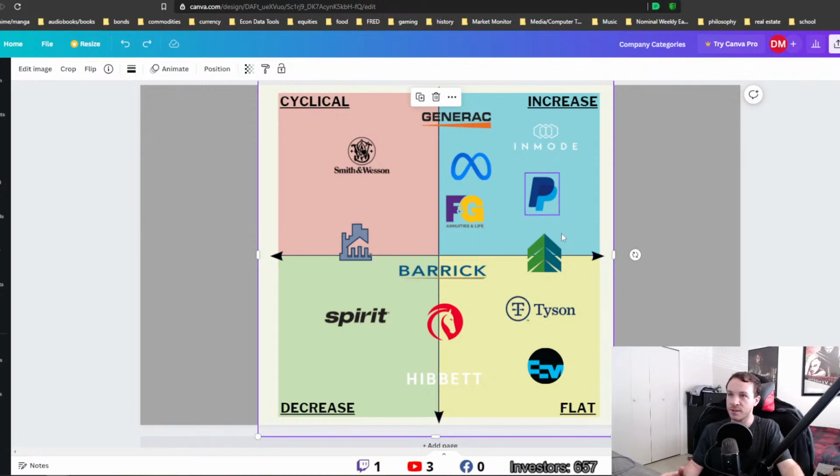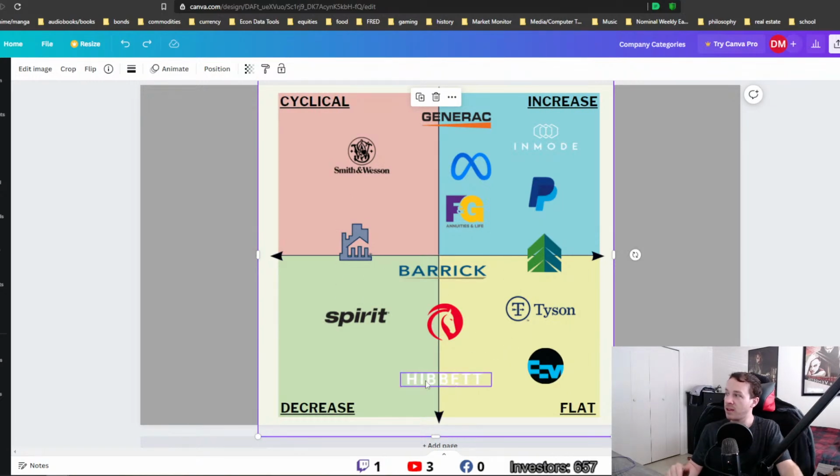So you can see between that, and then you can see FG. I put it a little bit closer to the line for reasons somewhat related to that. Meta, for example, has grown a lot over the last decade, but you could also argue that as they become more and more stable, they might start to look a little bit more cyclical because of the nature of their business. Interfor has grown a massive amount over the last decade, but it's possible that the production levels are going to start tapering off to a more flat level. And then you could also have argued towards putting them into the cyclical camp too. So like I said, you could argue a little bit about a few of these positions.